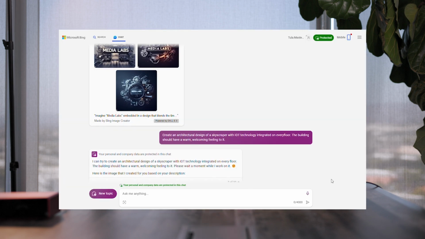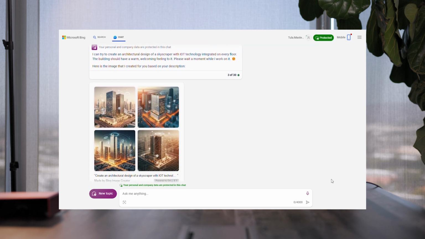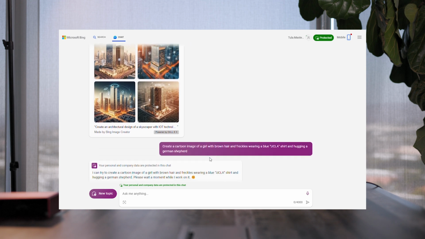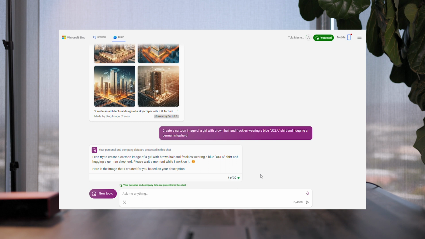All right, those look pretty good to me too. We see that the buildings are all pretty futuristic, but they also have warm tones to them. I'm not a designer, but these are pretty inspiring and give you a good range of different choices you could make when you're trying to design a building. You can see how easy it is to have a tool like this integrated into your workflow just to help you when you get stuck in a rut, you're looking for inspiration, or for something to give you that next push into a design breakthrough. This is something that could be super, super valuable to bring to your clients or just to use for your own sake.